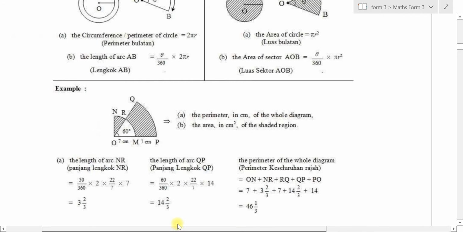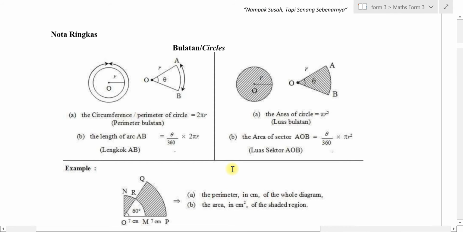Okay, so for the circle, basically we have two type of formula only. This formula must remember, because the circle later in your mathematics Form 4, Form 5 you don't have, but in your maths you will having this. This Form 2 maths circle will carry forward in your Form 4 and Form 5. Remember that. Okay, so there are two type of formula.